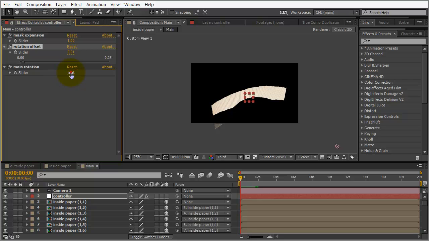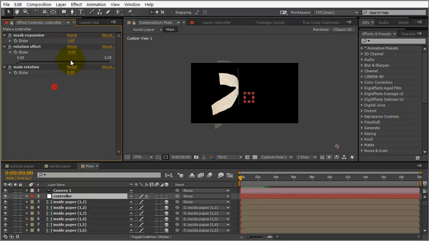We may want to change our initial value here. Let's go 0.05. Yeah, let's try scrubbing this. Okay, so it's curling up pretty nice. Okay, and so obviously if we go negative values, it will curl the opposite direction.